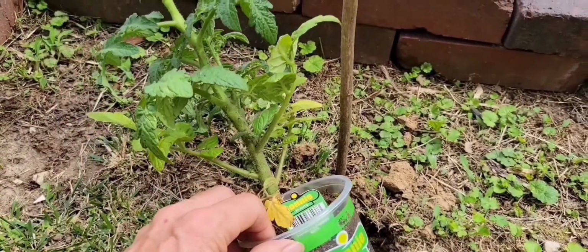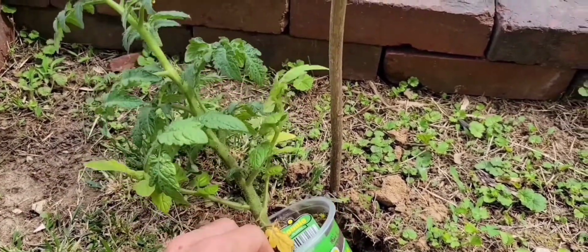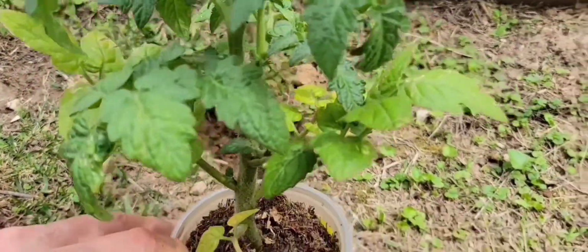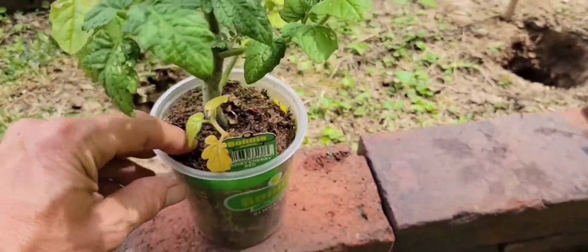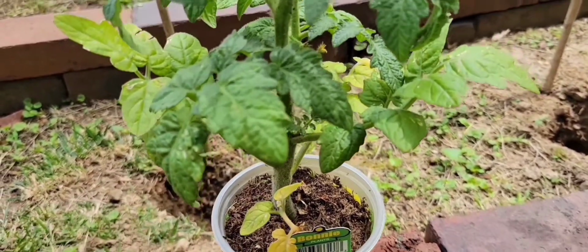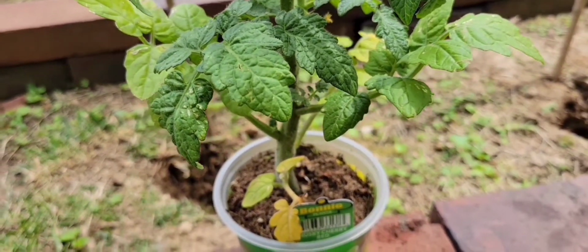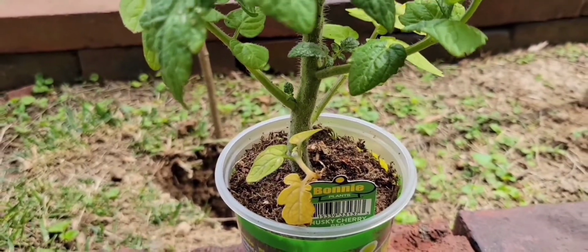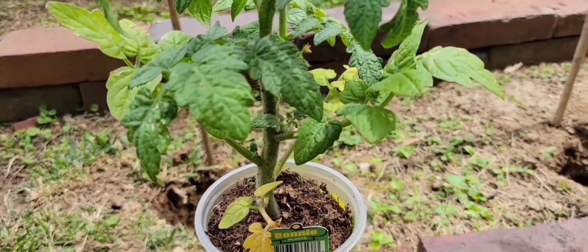The rule of thumb is that you want to plant them about two-thirds of the way down and remove the bottom leaves, because you don't want those touching the soil. They'll cause mildew, and they're like a little bridge for bugs to walk up on your plant.